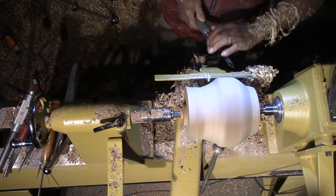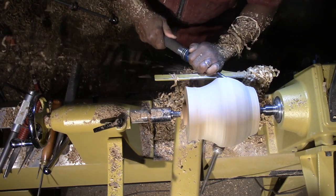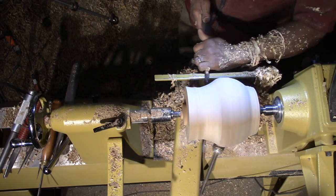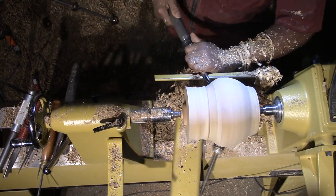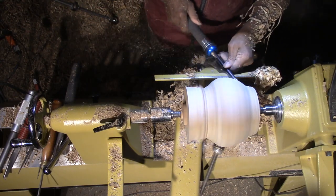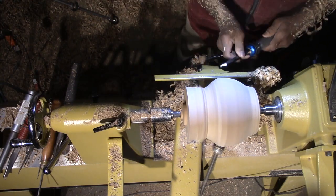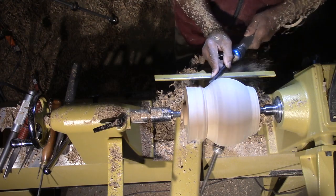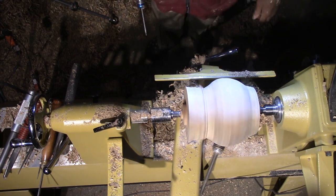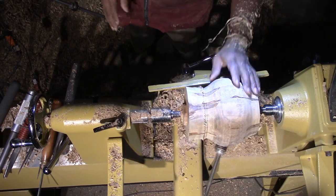Different tool, a little tighter curve down here. Trying to find my bearing. He feels like a part of the show when he gets something up. There's some nice little color in here. Let's get this neck down a little bit.